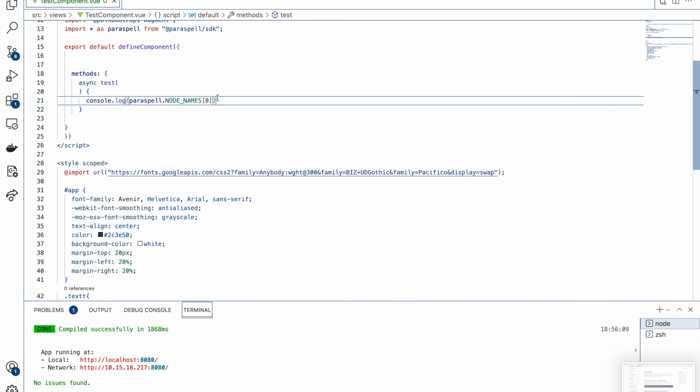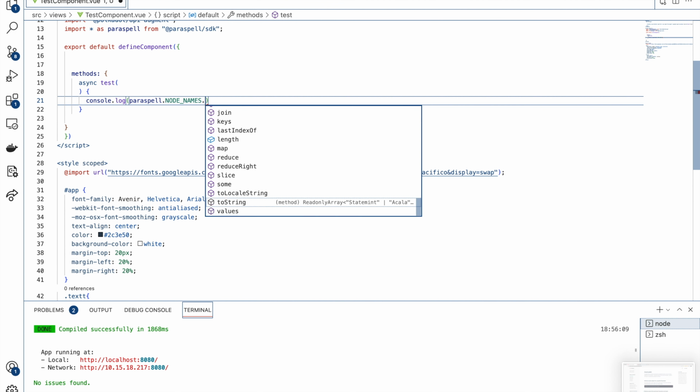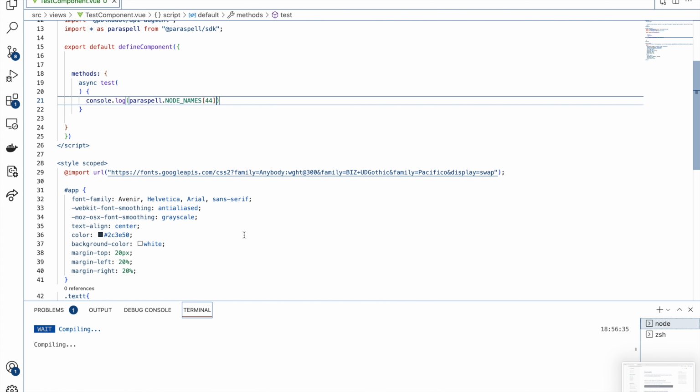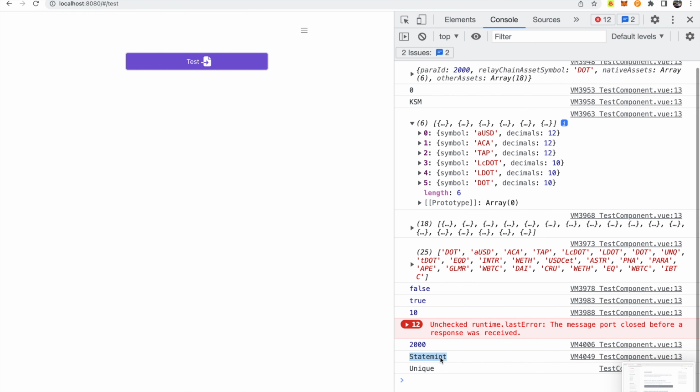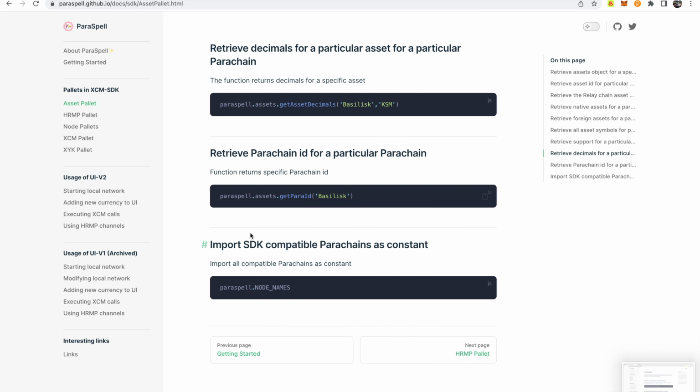Let's try another one, for example 44, right? Same thing, and it returns Unique. So you can use this in a drop down of your dApp.